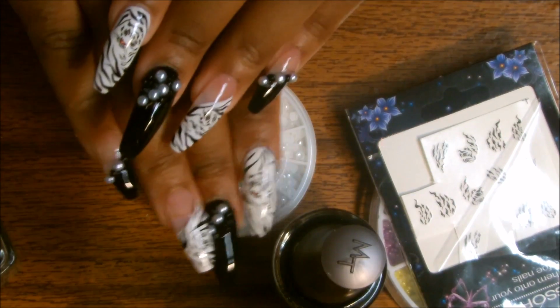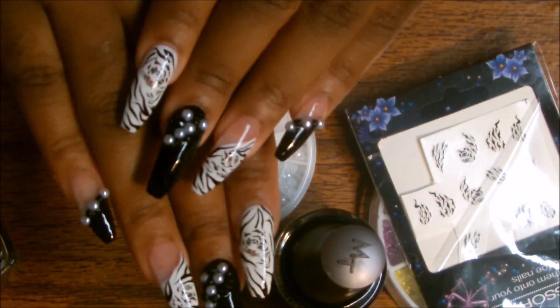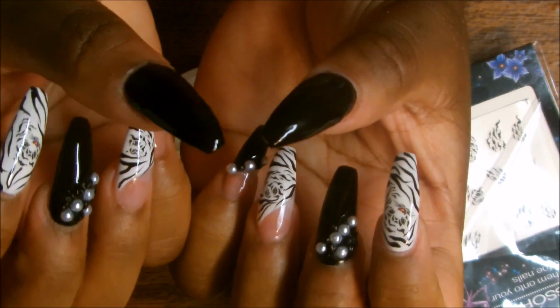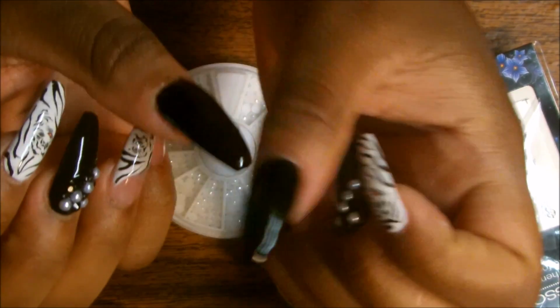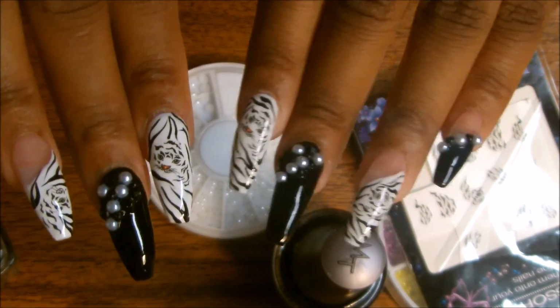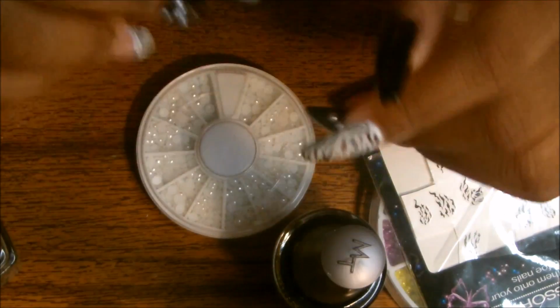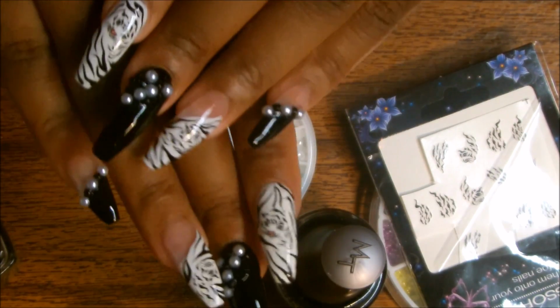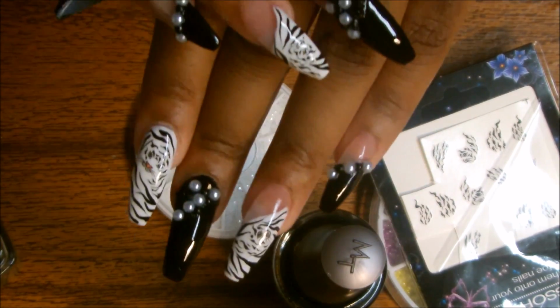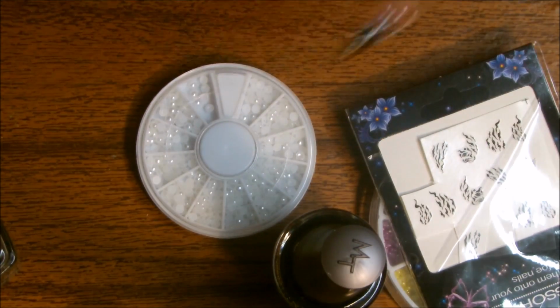This right here is the finished look of my set, which you could probably see. I decided to go with the square little shape this time. And so I'm just going to be showing you guys what I used.